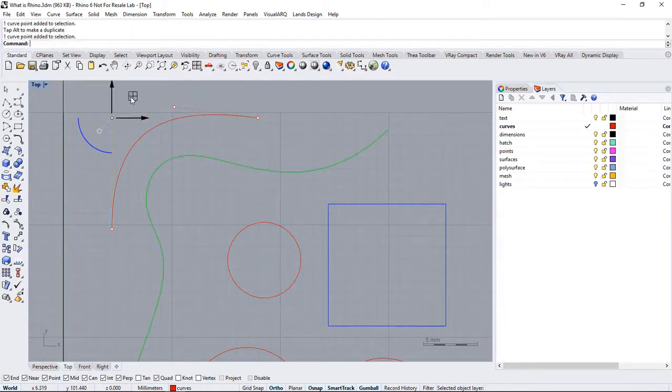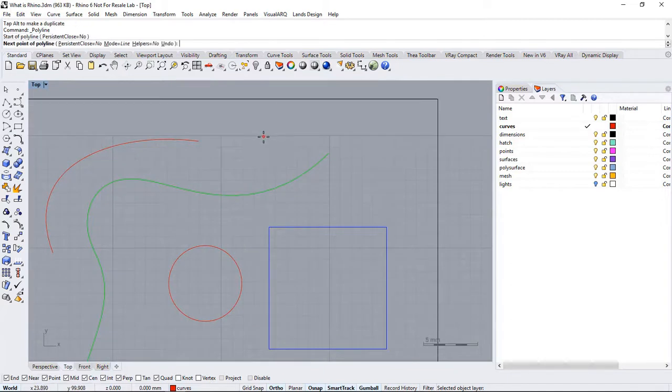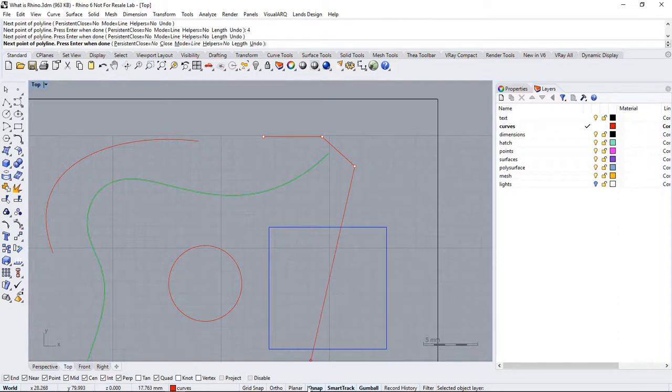Moving these around will alter and let us modify the shape of the curve. We can draw a polyline, placing a first point, and always following the instructions on the command line. This is true for all commands. We can define the next point by clicking on any position on the grid, or simply type a specific length and then define the direction of the segment. If we disable ortho, we'll be able to define any direction. Let's enable it again.